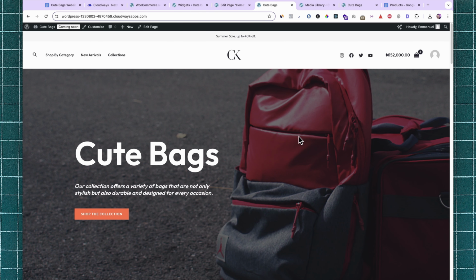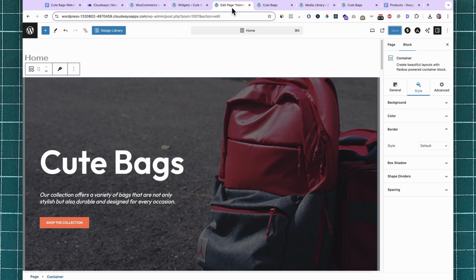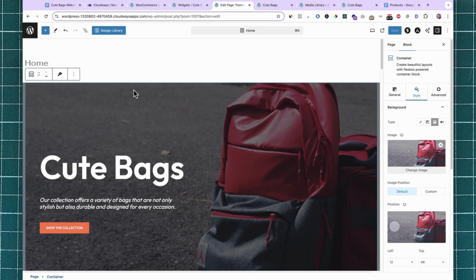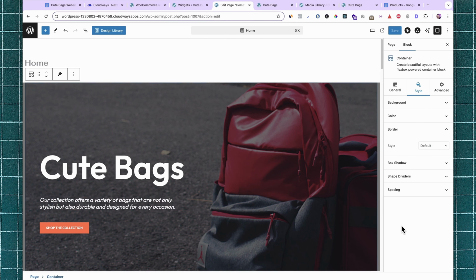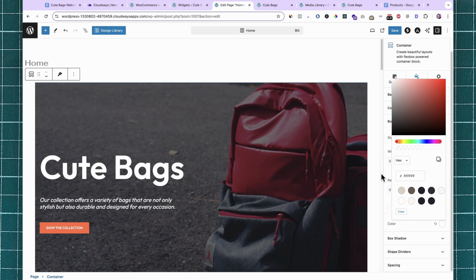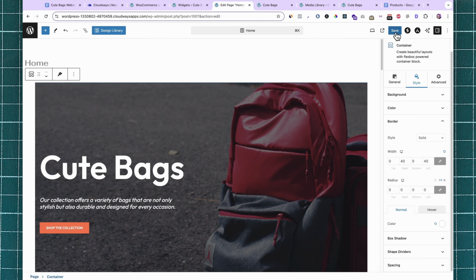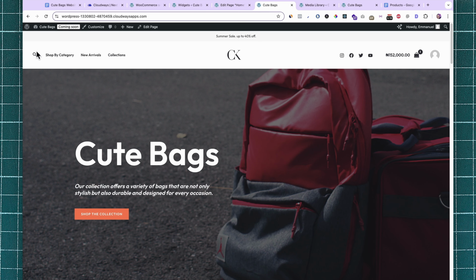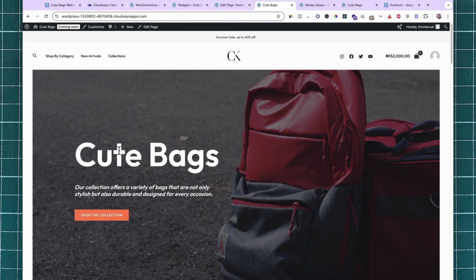This section is looking good. I mean, it is better than what we started with, but it kind of looks overwhelming. So what I'm going to do is to bring back the border that I had here before, and then just change the border color to white. So come over to the page editor again, then select the background. Now come over to border. For the border style, I'm going to use solid, and then for the border color, just select the white or whichever color you want to use, and then go ahead and hit save. And now we can come over here, refresh, and this looks better to me.